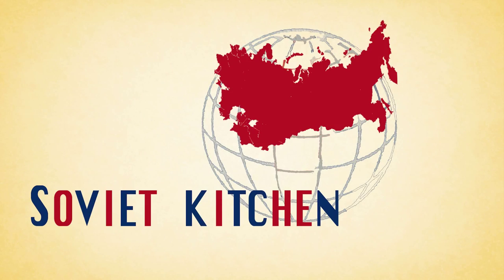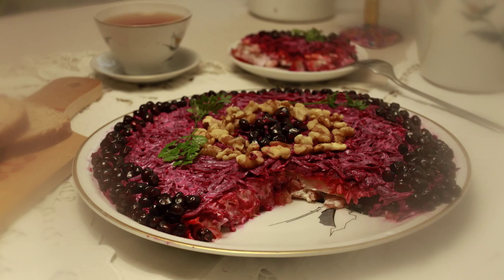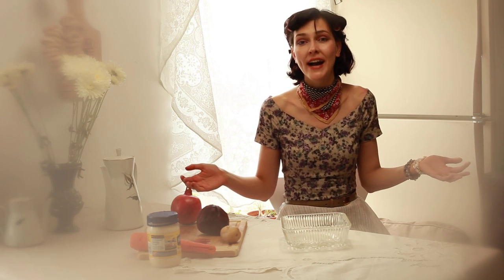Welcome to Soviet Kitchen. Today I'm going to show you how to make a very Soviet dish, herring under the cod. It is a very weird dish. It looks very weird. It's a strange concept. But despite that, we all love herring under the cod. We make it for every celebration. It is a celebration dish.